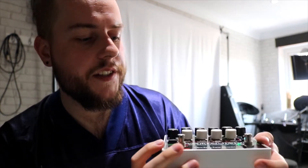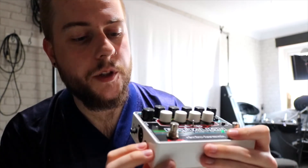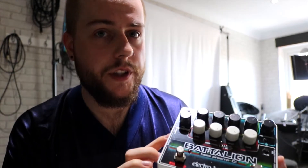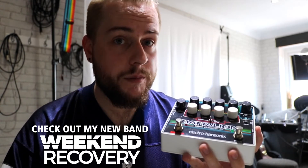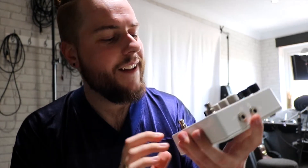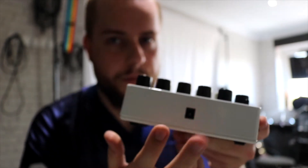On the output side you've got a quarter-inch jack output or a DI XLR output, which is the one you'd use going straight into a PA system. That's the reason I bought this — I've just joined a new band as a bassist and I don't want to be carting around my big bass amp on tour, so I thought why not treat myself to a little preamp pedal. There's also a volume control on the side, a bypass, a ground lift for interference, and the power input on the back.